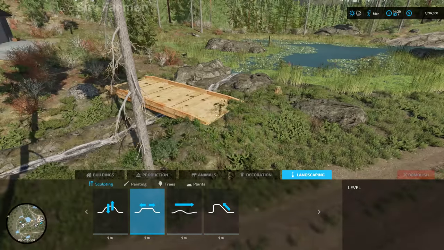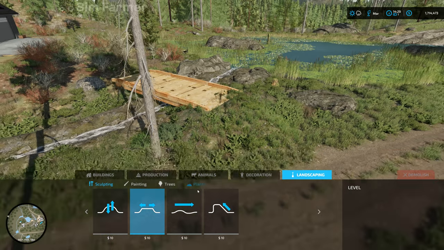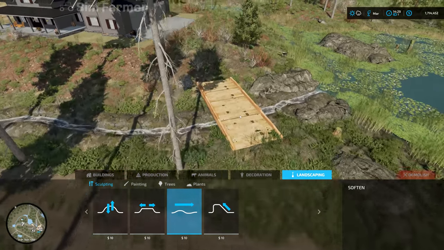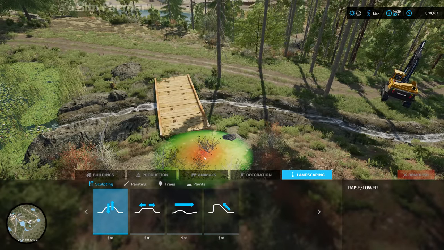So it looks like that one bit doesn't want to raise there. Try that, smooth that down a bit. Yeah, so I'll play around with this. I'll try and get this side done as well, get this all sorted out, and then we'll see how it looks.